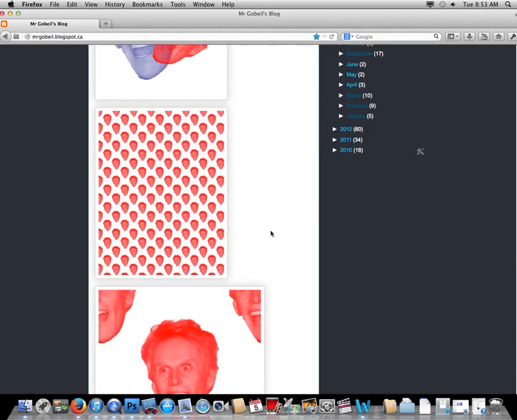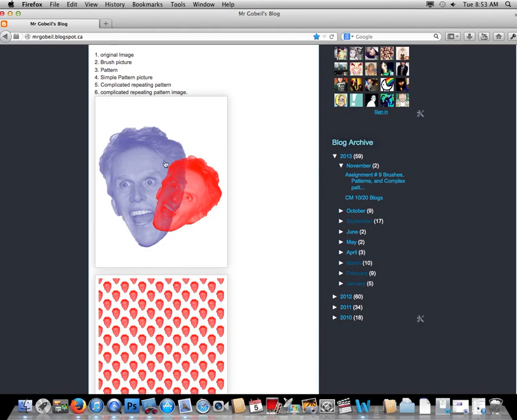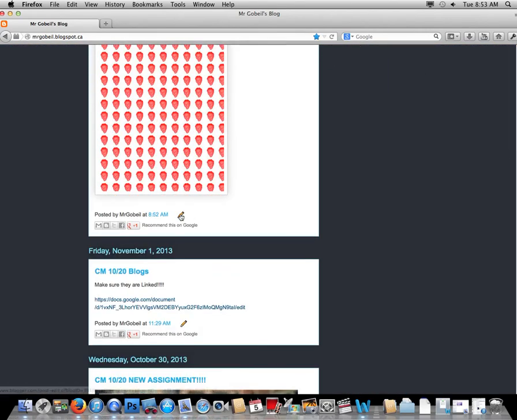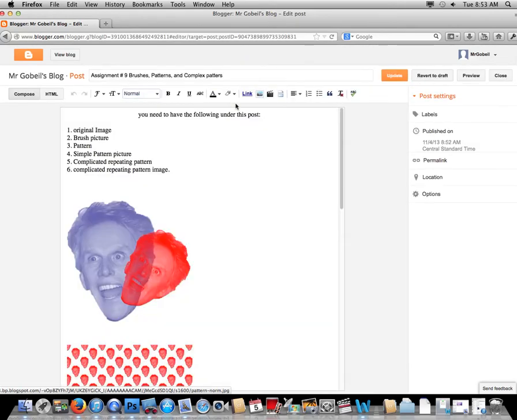Then I'm going to upload it. So mine is right here. Obviously, I've done this already. And always give me the original image wherever possible, right? So I'm going to go in here. I'm going to try uploading my image. I'm also going to go over some of the problems a lot of you have been having.